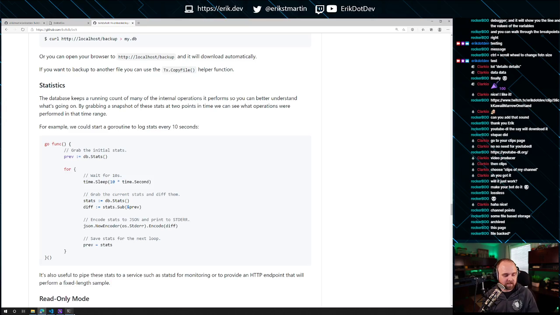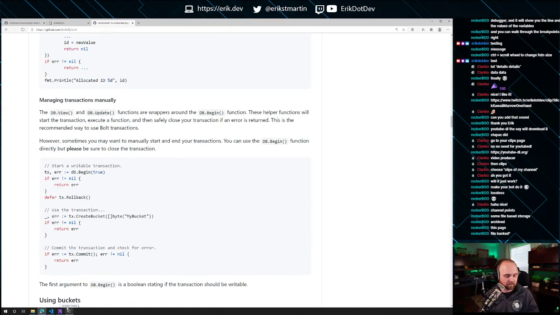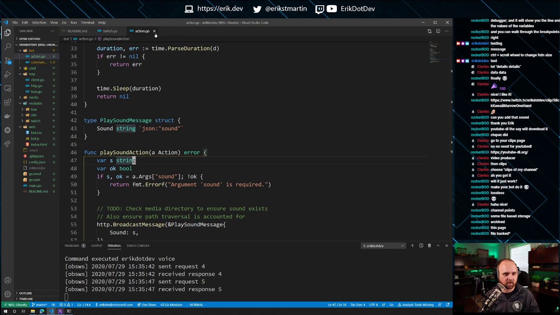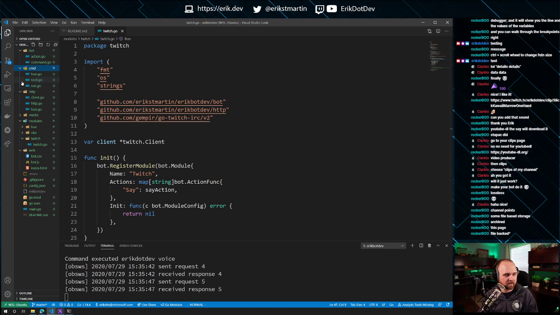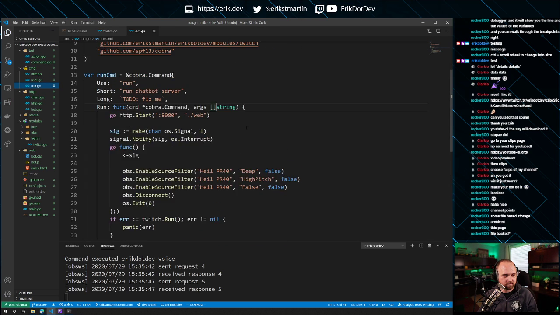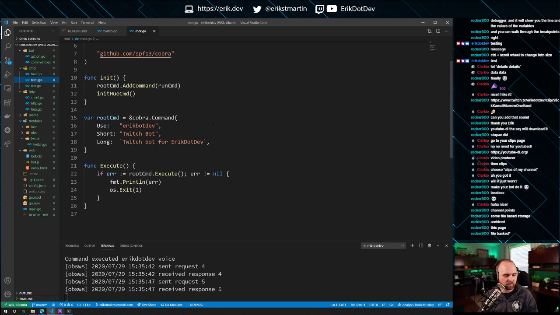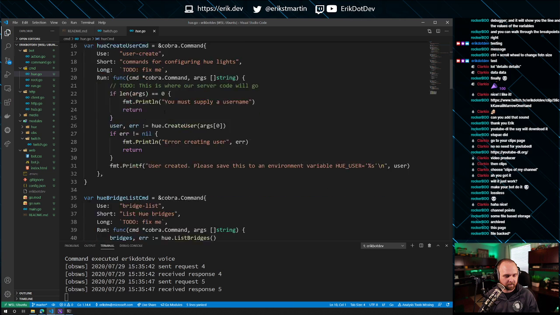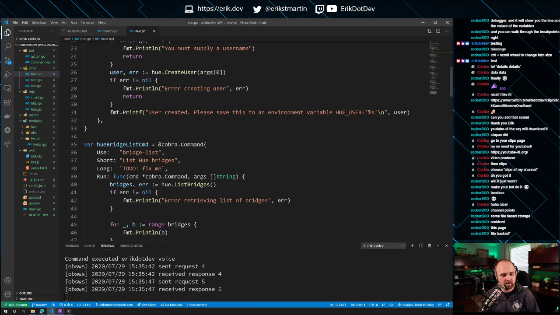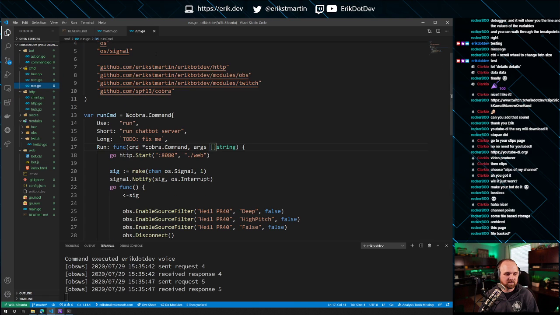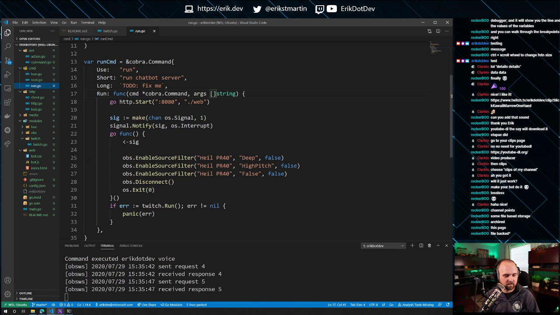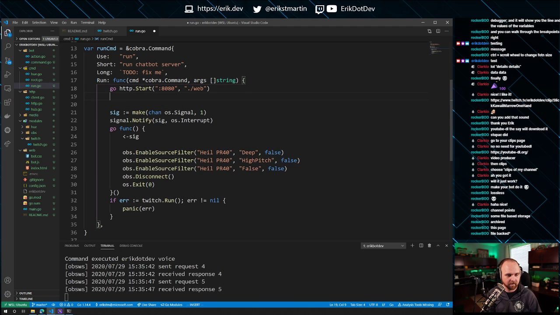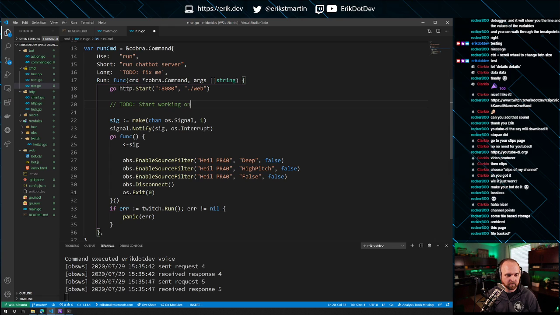So I guess we can get started with this. Like we've done in the past, let's just spike something out really quick, and then we'll clean it up once we know what we're doing. Maybe we'll go into our command directory and create a new command here that we'll use for doing this. So we'll just call this db or something, right? Oh no, that's a sub command. We'll do it on run, just on startup. This is where we'll connect. We need to do it before Twitch run though. Yeah.